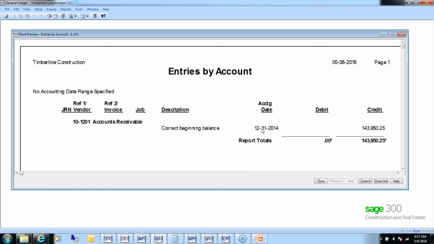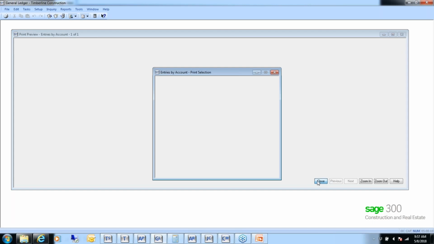I actually did correct that. Okay, so two main reasons. Again, entry hasn't been posted, it's sitting in the new file, or entry came from an application that it should not have come from.